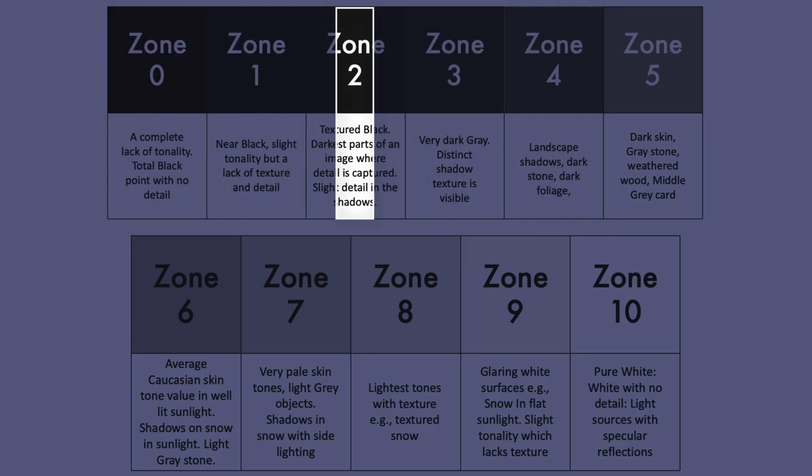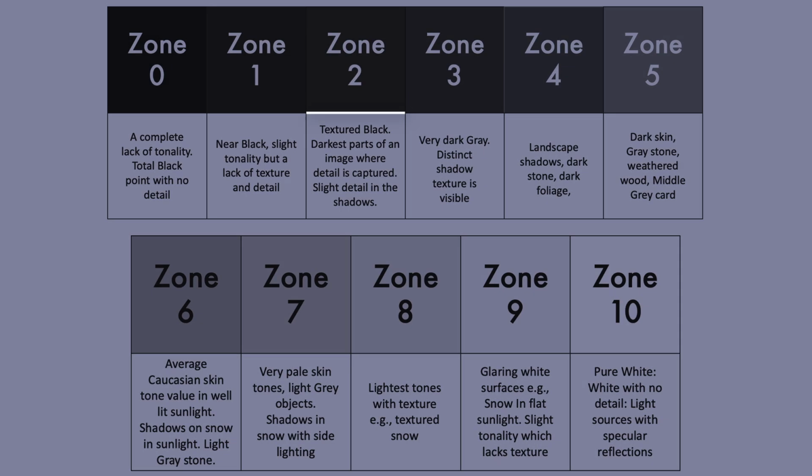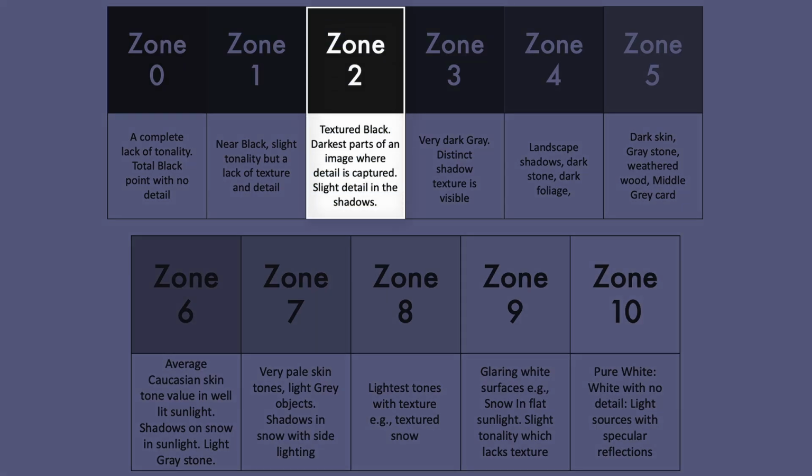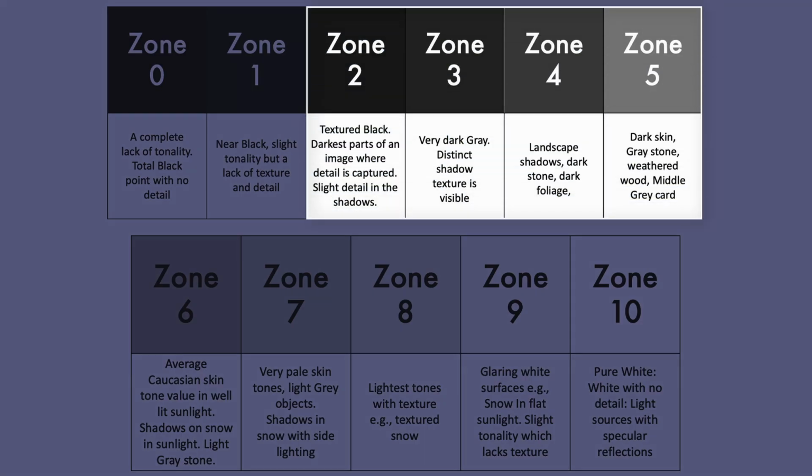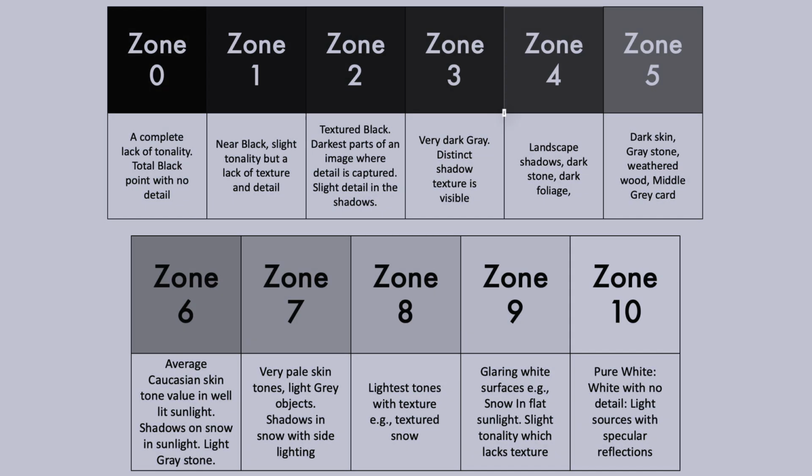in which it lacks texture and detail. Well, I want this black point to still have texture and detail, but I still want it to be dark. So looking at this zone exposure system, I feel like zone 2 would be an ideal spot for my black card to sit. And between zone 5 and zone 2 are 3 stops. So that means that we need to adjust our aperture by 3 stops. And we need to do this by closing down the aperture to make the image 3 stops darker. Because remember, the black card is meant to be sitting in a darker tonal range.